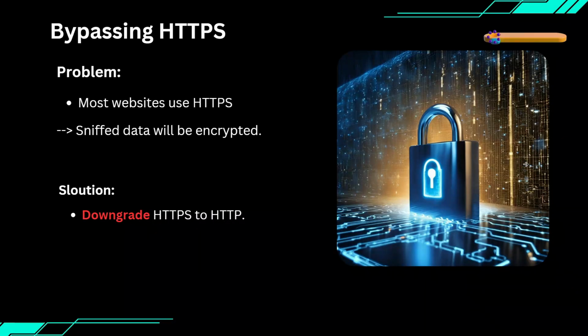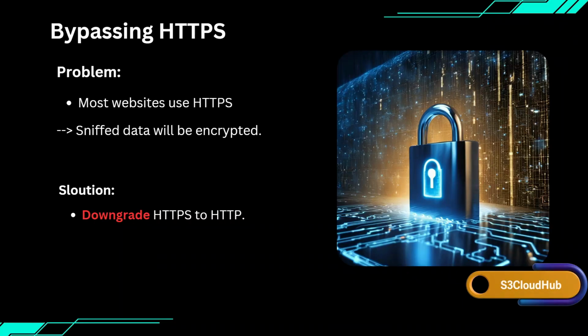Welcome back. In our previous lecture, we explored how to downgrade HTTPS websites to HTTP, which allows us to see all the data the user was sending because HTTP traffic is in plain text. We could view usernames, passwords, and everything else that the user did. However, I also showed you that this method does not work against websites like Facebook and Twitter, which use something called HSTS, HTTP Strict Transport Security. Let me explain why that happens and how we can bypass it.